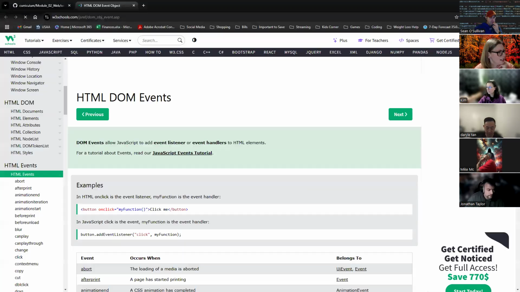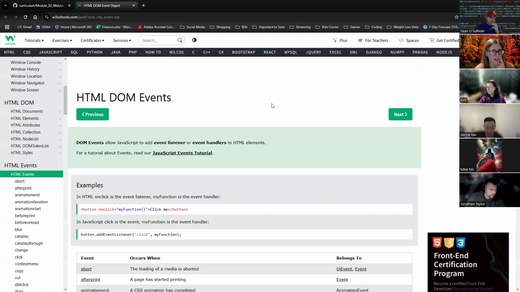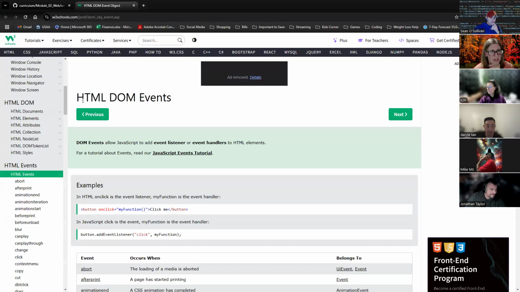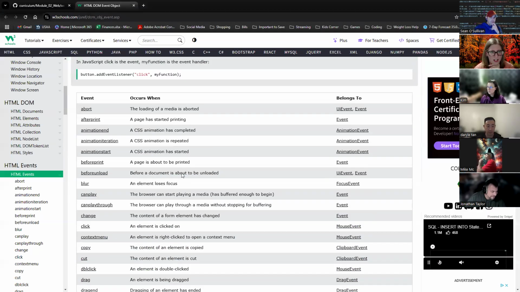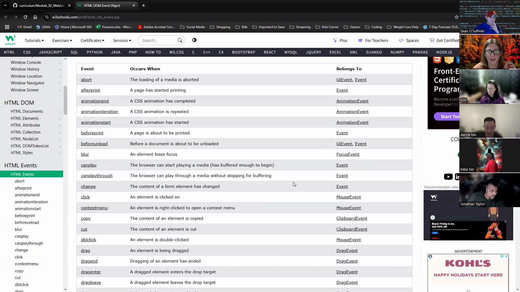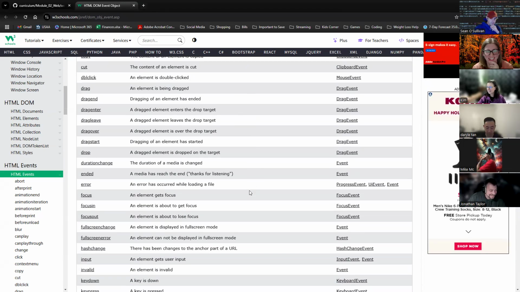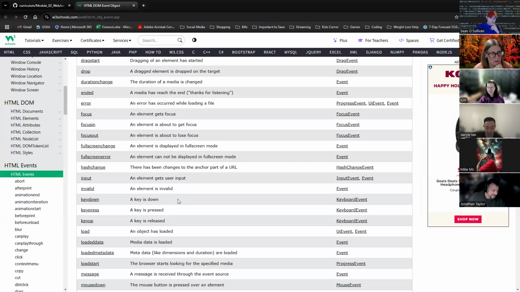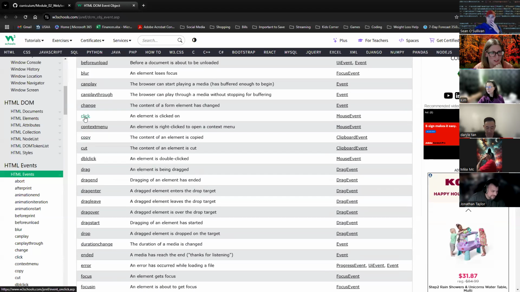So there are lots of event listeners. I will drop this in our chat, but this is a list of all sorts of events that you can listen for in your HTML page. And sorry for the blinding white, I can't control that. But so we can see you all learned click, which is when an element is clicked on.